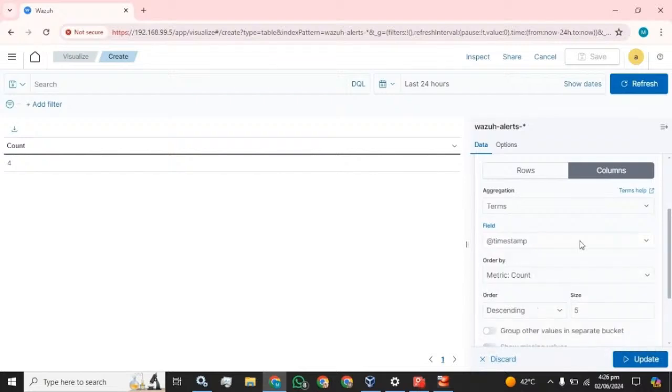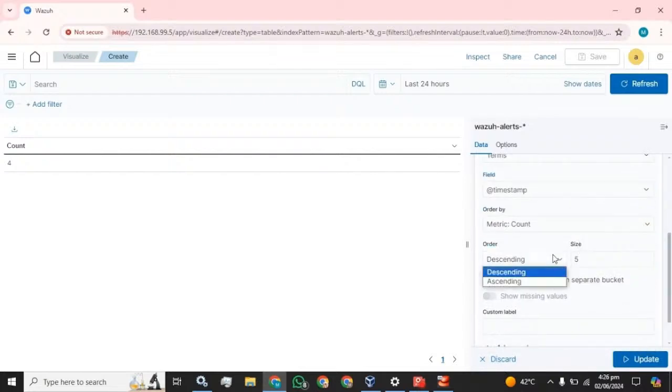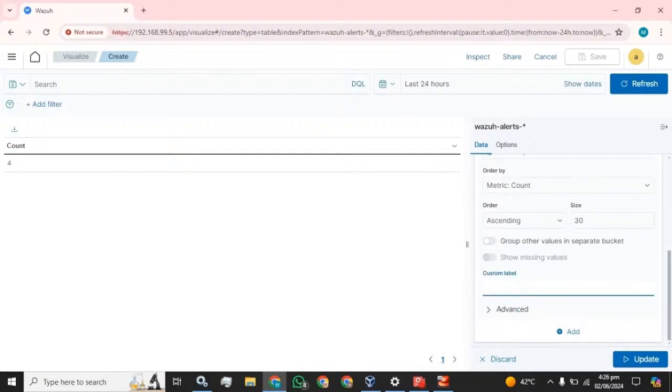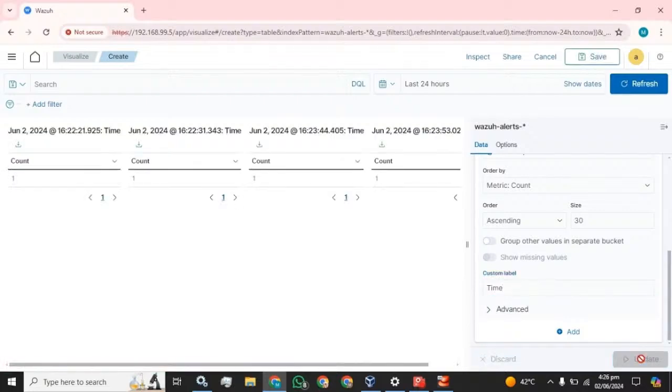I am going to add timestamp first and select the order ascending, and the size of table rows and columns, and select the time and click on this update button.